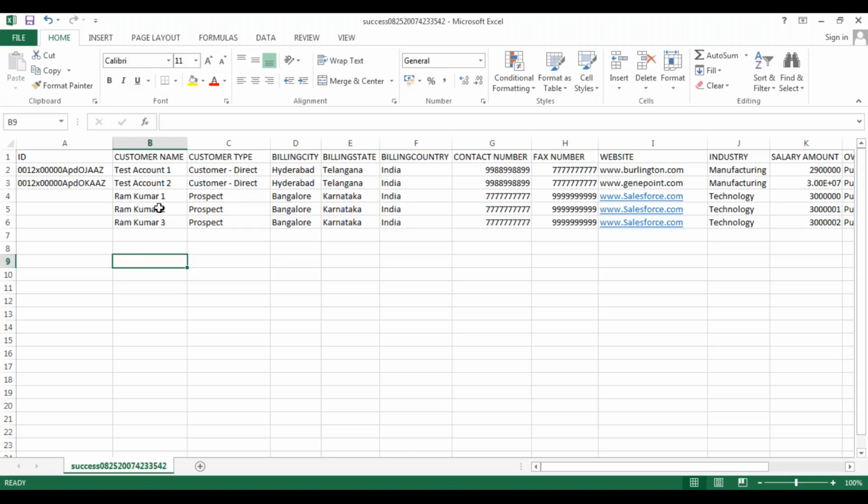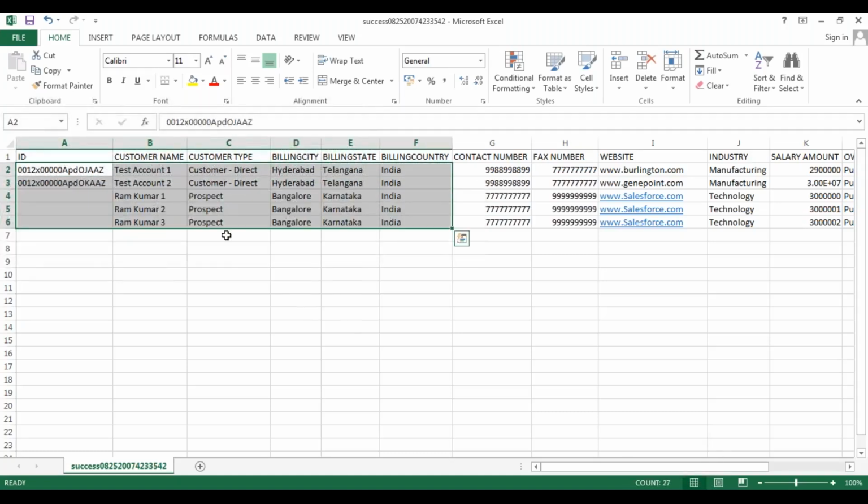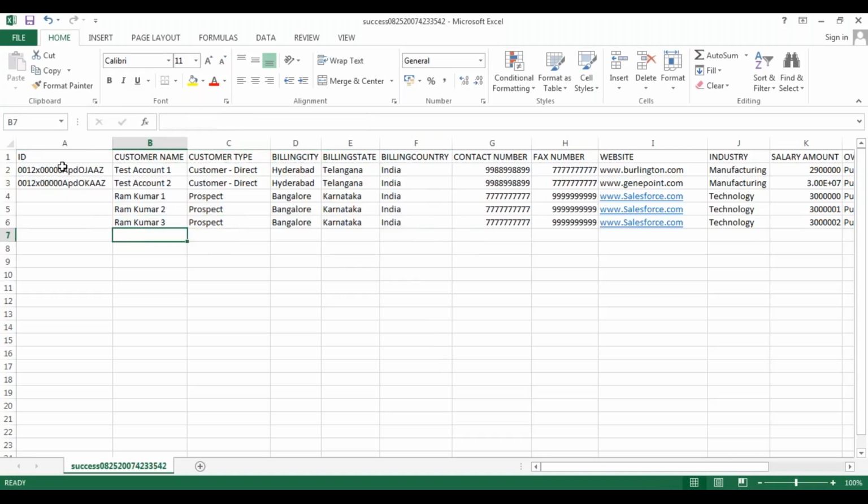So in this case, the records you are trying to update and the records you are trying to insert, you have to place both inside the single Excel sheet itself. But Salesforce differentiates them. The records having IDs will get updated. Records which don't have any ID will get inserted, because it treats them as new. Now, let's see how we can perform this upsert operation.